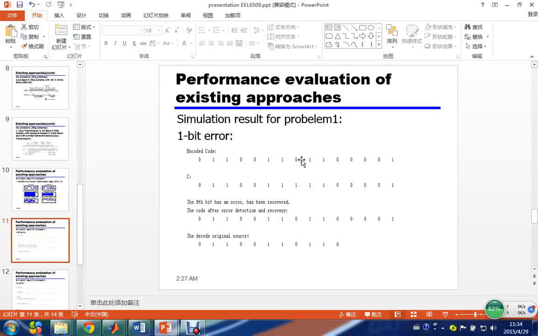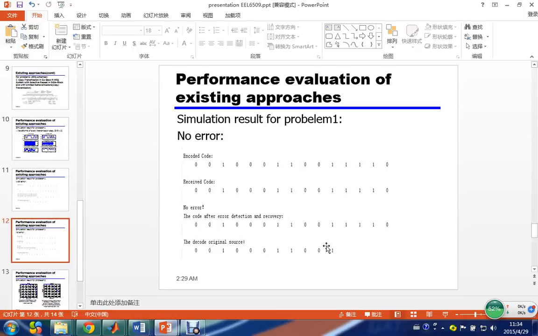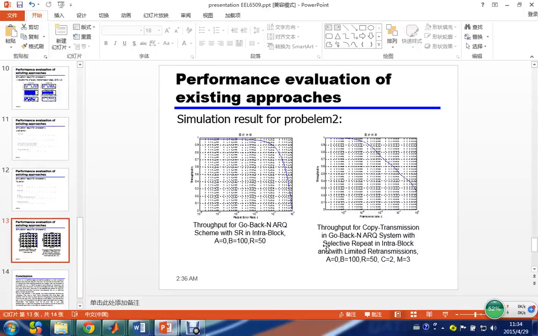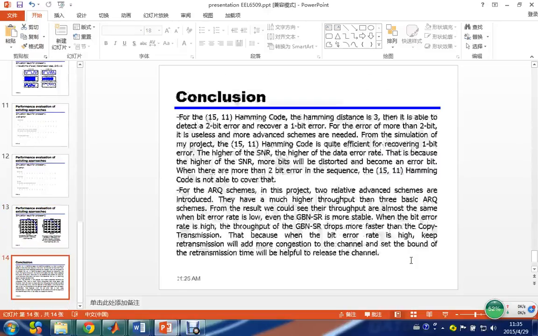You can see here is a 1-bit error at the 8th bit, and after decoding, it is able to recover that. Here's the simulation result for no error. And here is the throughput for the two ARQ schemes. For contrast I set all the parameters the same, and for the second scheme there are two more parameters, as I have described.